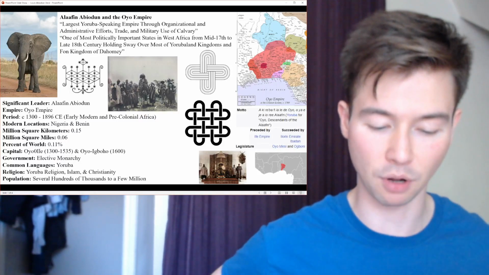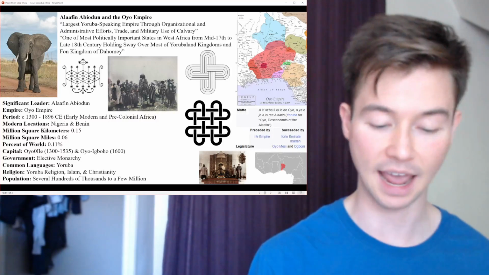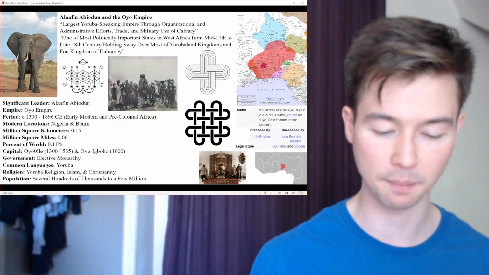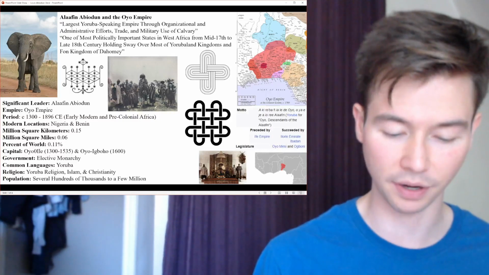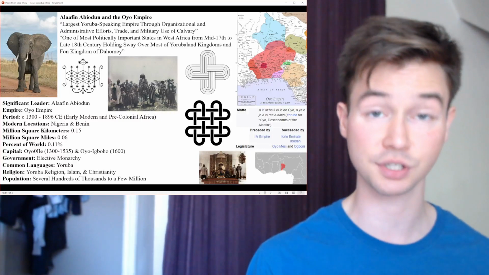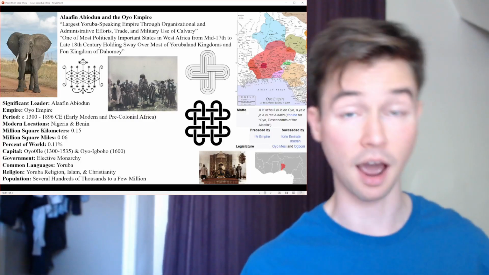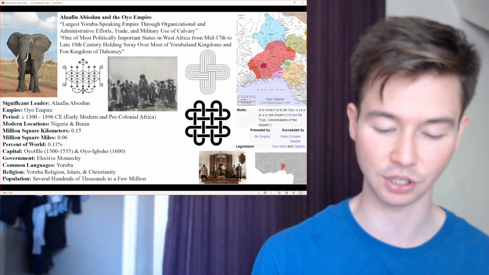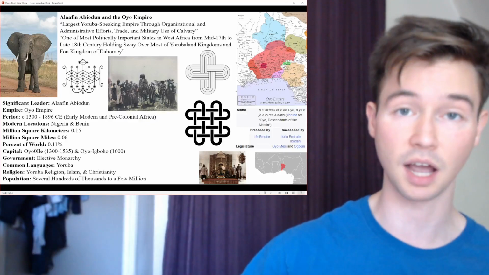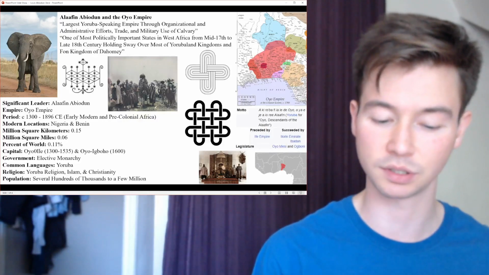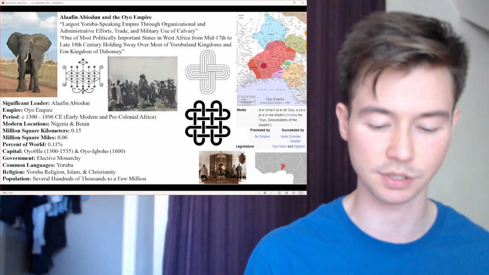As for his economic policies, his reign saw a focus on enhancing the economic prosperity of the empire. Abiodun encouraged trade, particularly with the European merchants across the coast. The trade in goods such as ivory, gold, and slaves brought significant wealth to Oyo, where the reliance on the slave trade ultimately contributed in part to the decline of the empire itself.